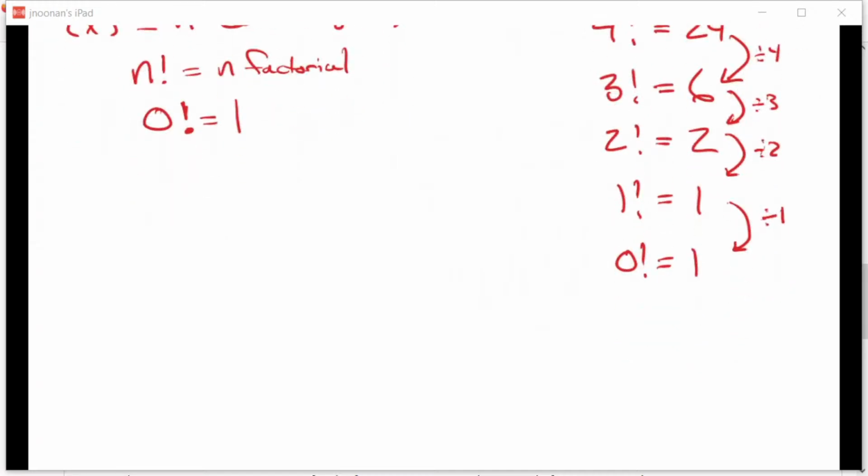Okay, so you might say, well, let's go the whole distance and find negative 1 factorial. Sure, we can do that. Negative 1 factorial, divide by 0. Oh, undefined. So negative 1 factorial is undefined. 0 factorial is defined. It's 1. Negative 1 factorial doesn't exist. So that's why you don't have negatives, but you do have 0 factorial. So there you have that.